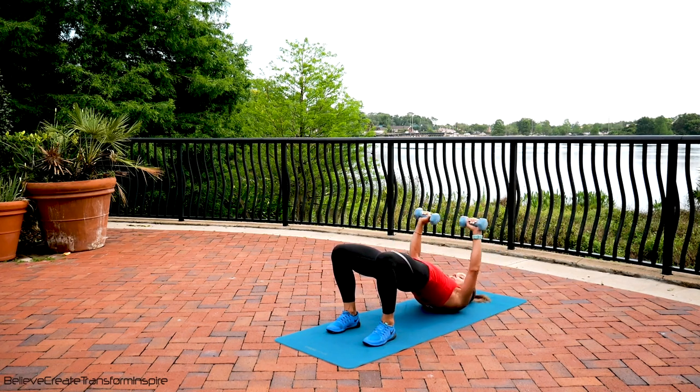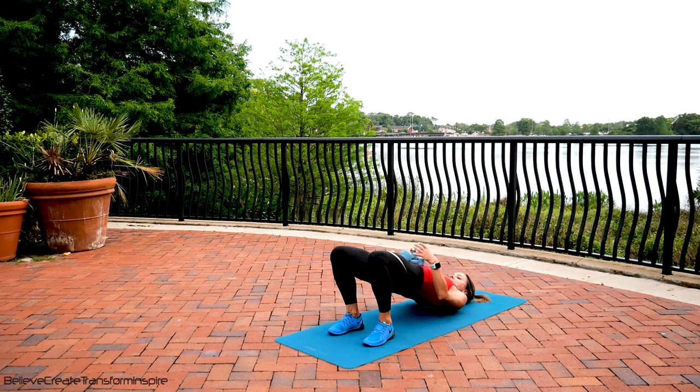For the rest, guys, we're going to do a one-legged bridge. Right ankle is going to go on top of the left knee. And your weights are going to go on your hips. We're going to hold the static. In four, three, two, dumbbells up here. Let's go.